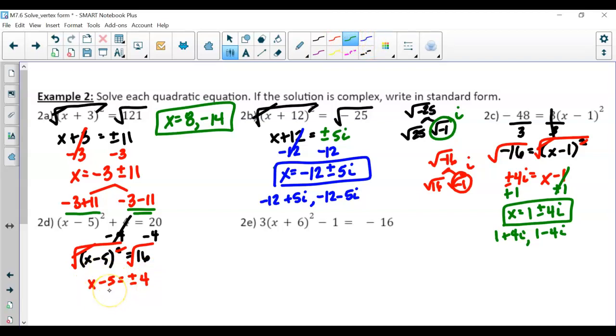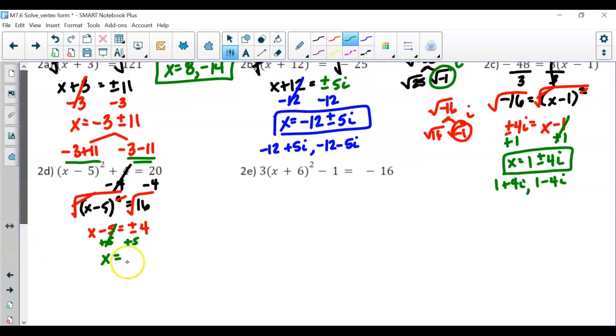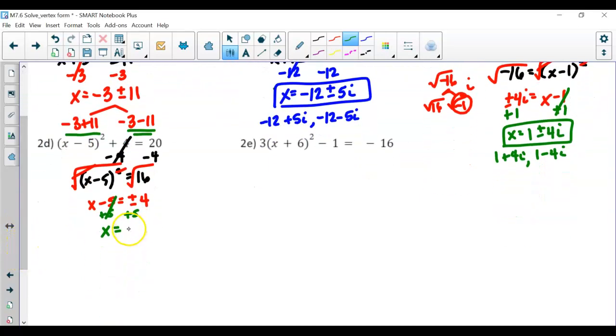and then solve for x. Here, we're subtracting 5, add 5. And x is equal to positive, sorry about that. So positive 5 plus or minus 4. So now can we combine these two values together? Yes, because they're both real. So remember, this is the same as 5 plus 4 and 5 minus 4. So here, x is equal to 9 and 1. So 2 real solutions. So let's see, what do you think is the first step for our example here, our last one?